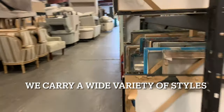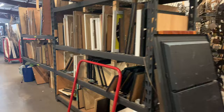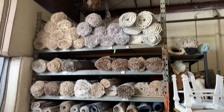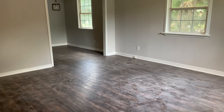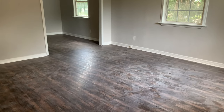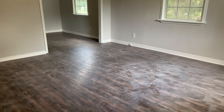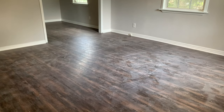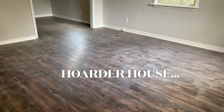I'll be the stager for this house and I want to show you some interesting things about how we think about the process, so that you can more easily apply it in your own market or learn why home staging is important for realtors. This is a great house to use as an example for why home staging is really important in today's market. Often investors think they do not have to stage right now because there are so many buyers and so few properties that every property is just getting snapped up right away.